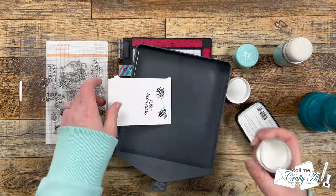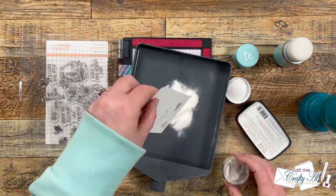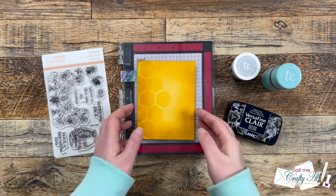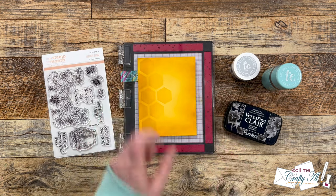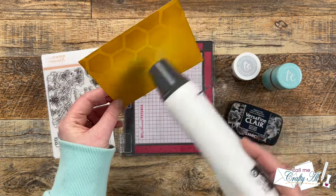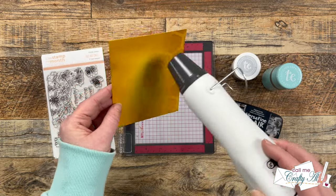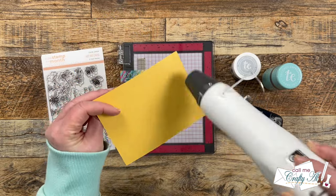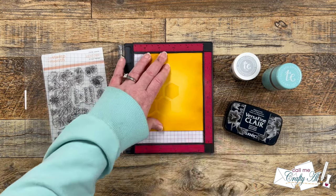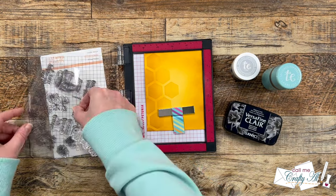Now, after pouring the powder on, because I was going to have to do some more heat embossing, I set this to the side instead of melting the powder. Even though it had a little bit of time to dry, I did want to make sure with all of the ink blending on the background piece that it was completely dry, so I brought in my heat tool on the low setting and just hit it with some heat. Now I know that I'm using clear embossing powder for this piece, so it wouldn't really matter if the embossing powder stuck to where I didn't want it to, but I just like to be in the habit.